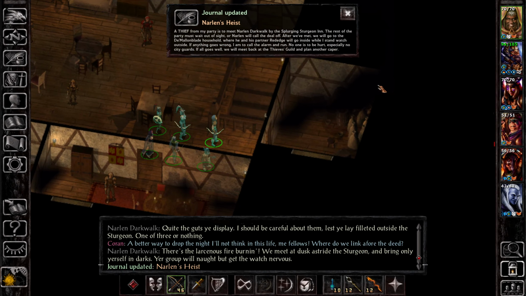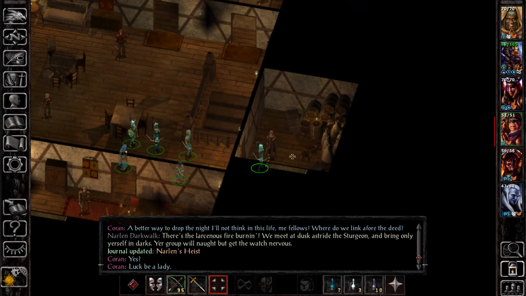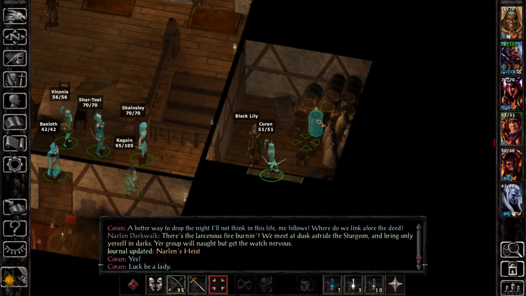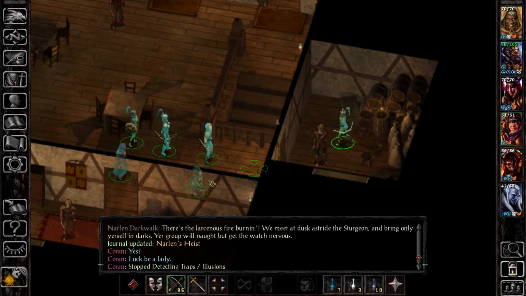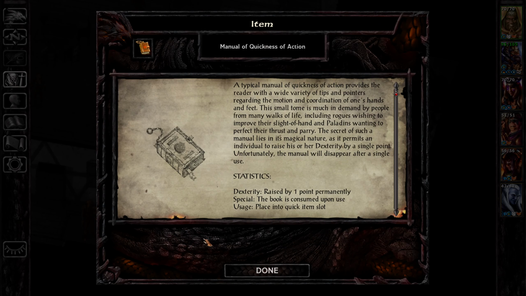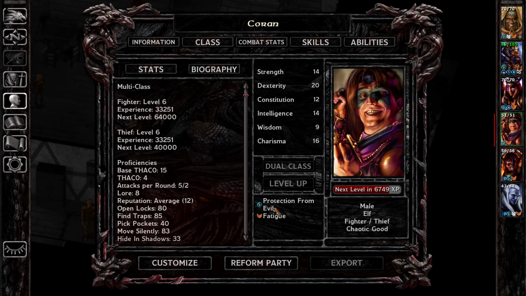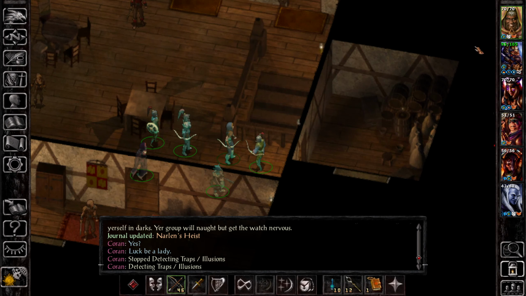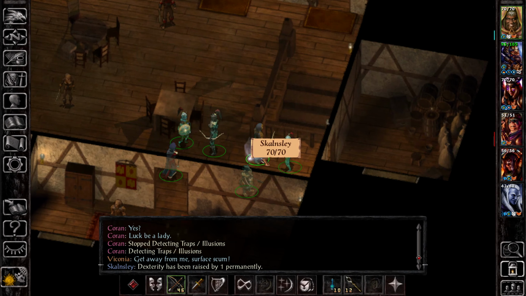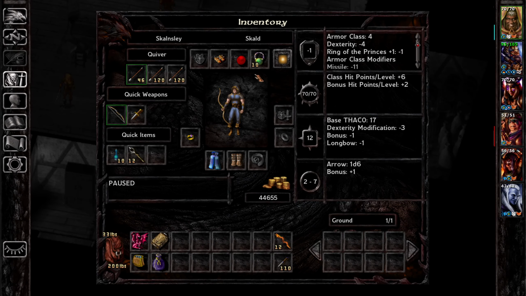Okay. Now, what I want to do here is come over here. I don't think there's anything trapped. But we do want this container because it has a very nice item for us. Can I identify it? I can. A manual of quickness of action. This will raise my dexterity by 1 point permanently, which is very, very lovely. It will also put us at 20 dexterity with the item we're currently using, this Eon Stone here.